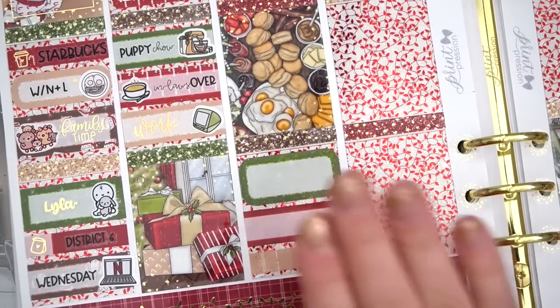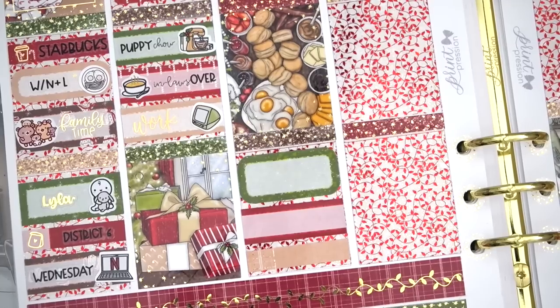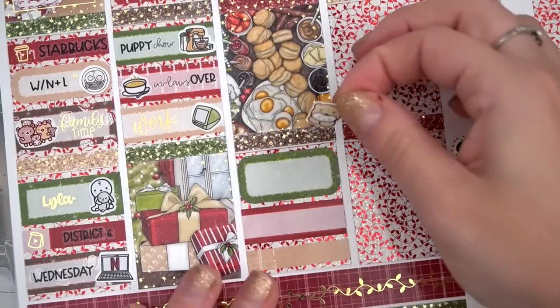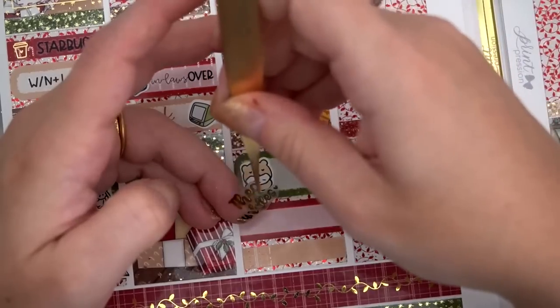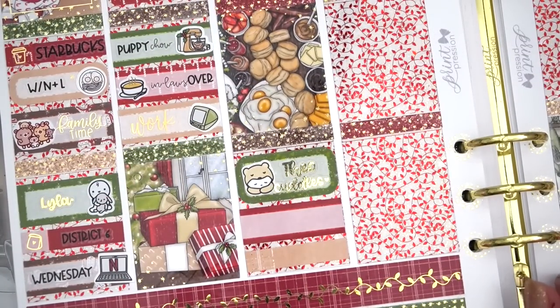But for cuddling Theo, I do have these Once More With Love bear stickers, because Theo just reminds me of a little bear. He's so cute. And then I think I have a bigger selection of Theo. Yeah. Cuddle with boys, playtime with Theo. Theo cuddles, will that fit? Yeah. This is from randy.plans. I think I have a coupon. I don't know if it's still active, but I'll link it down below. Theo cuddles.